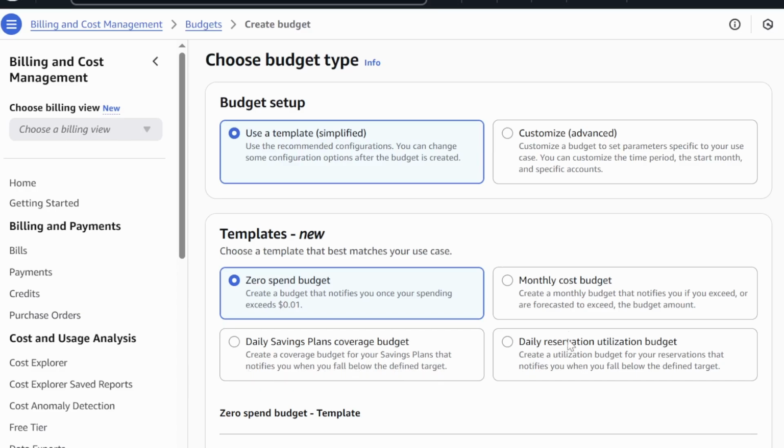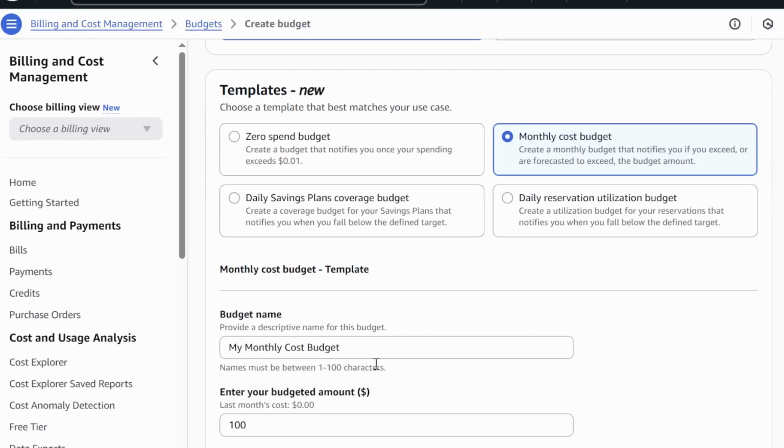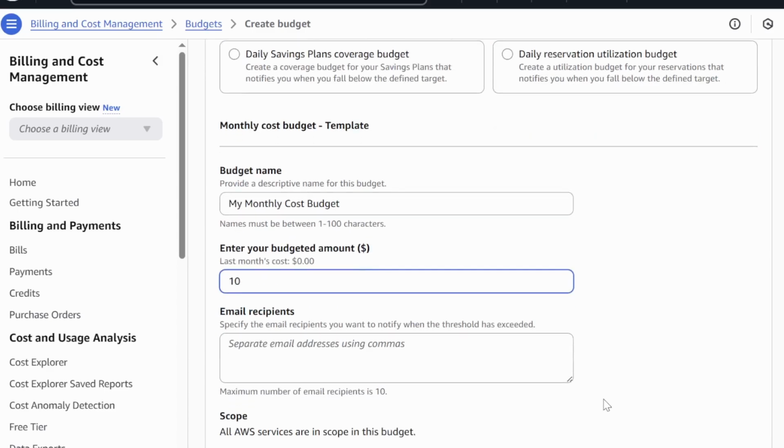Nope. All right. So I don't mind spending a little money, but like $10 is usually my limit. I'm not gonna lie. My monthly budget costs. Enter your budget amount. We're gonna do $10. I really should do $5, but we're gonna do 10 because we ain't gonna be super cheap.